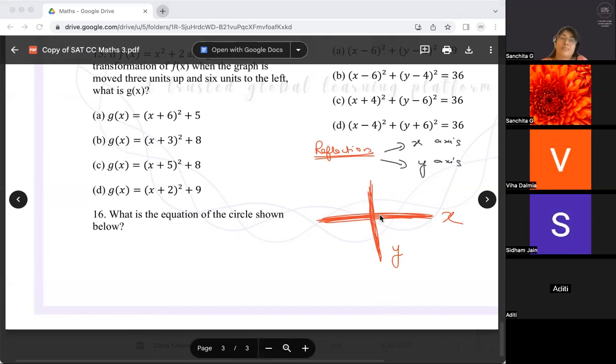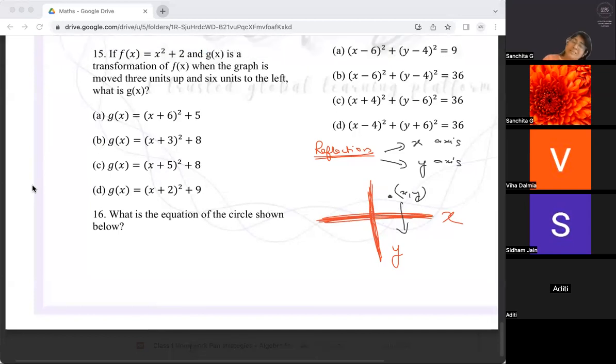X-axis reflection is when we reflect a point x comma y. Let's say this is the point x comma y, and I'm reflecting it. Reflecting is basically the symmetrical image. So tell me, over here, if I reflect it across the x-axis, will my x coordinate be the same or not? It'll be the same, exactly, because it's over here. So it's going to be x comma negative y, because only y will change from positive to negative.